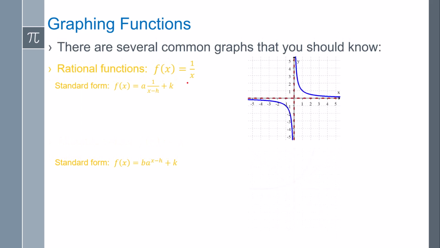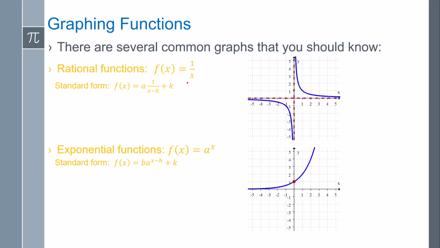Then we have rational and we have exponential. Now, with rational functions, I know the shape's kind of weird, isn't it? They have these horizontal asymptotes, and they also have vertical. So they have these horizontal and vertical asymptotes. And think of it like crosshairs, where this dot is going to move left or right or up or down, and those crosshairs are where the asymptotes are.